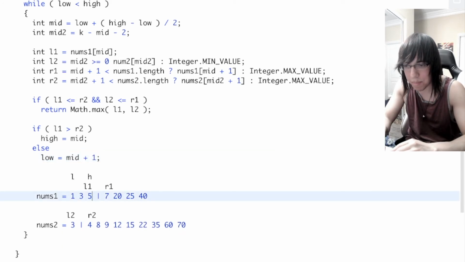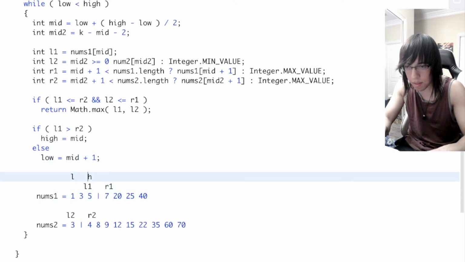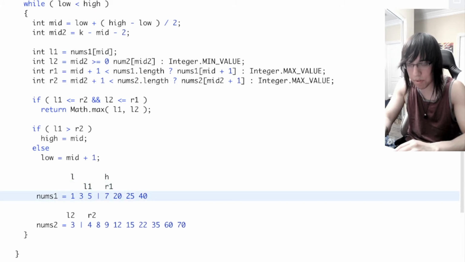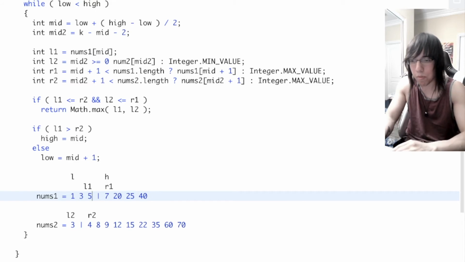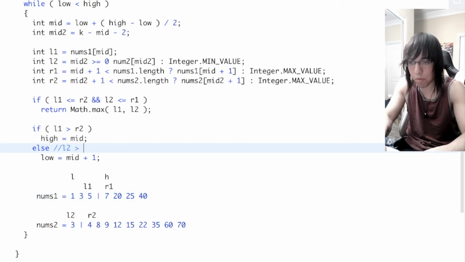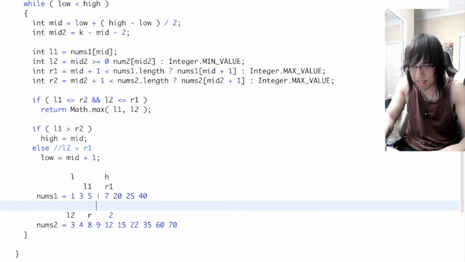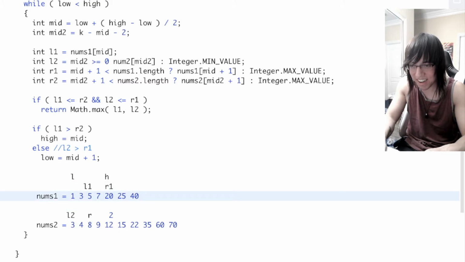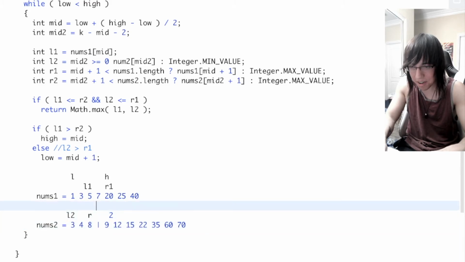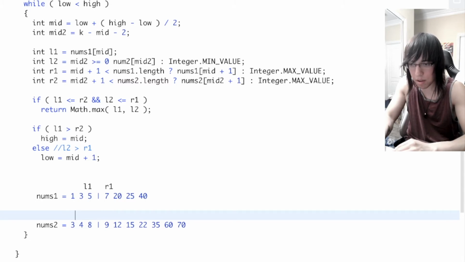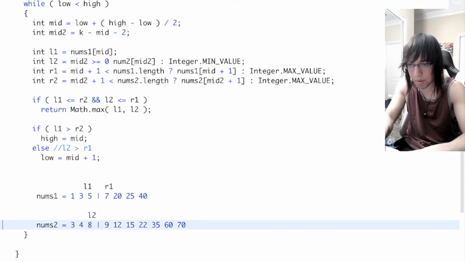Let me see if I can come up with an example. So we're saying L2 is greater than R1. Then, trying to come up with something on the fly here. 8, this will work right here. All right, let's do that. So let's get rid of this. Okay, so this would be our L2, and this would be our R2.